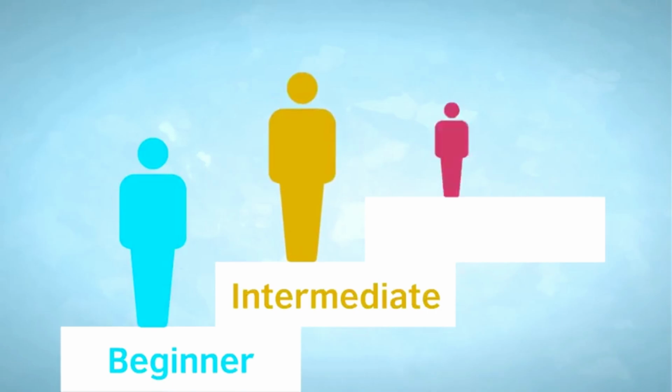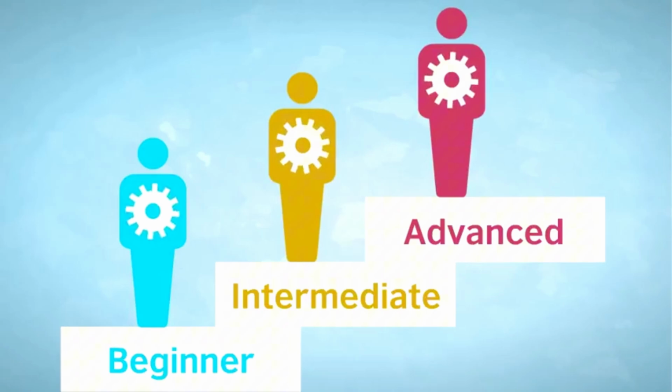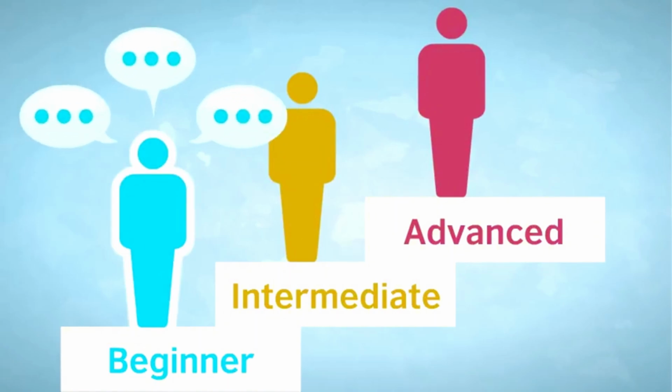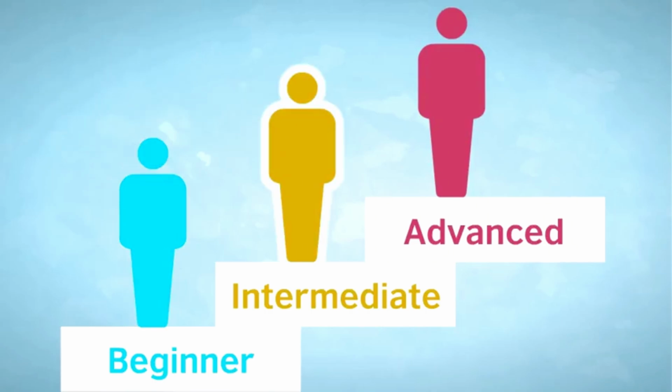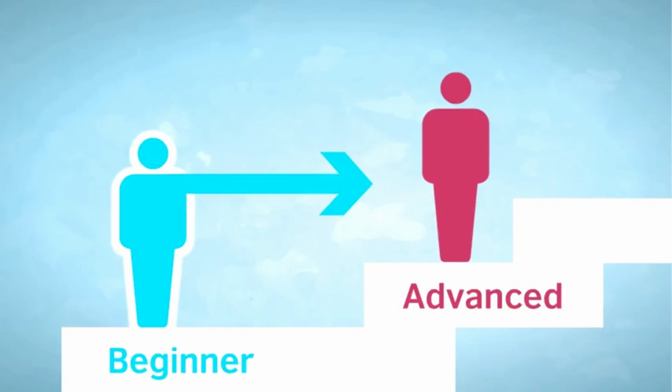In the past, we used words such as beginner, intermediate, and advanced to describe language learners' different levels of ability. One of the problems with that is that different people interpret these terms in different ways, so one person's intermediate might be seen by another person as being quite advanced, depending on their experience with particular learners.